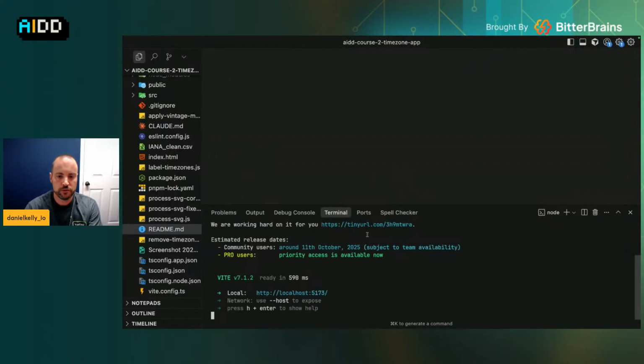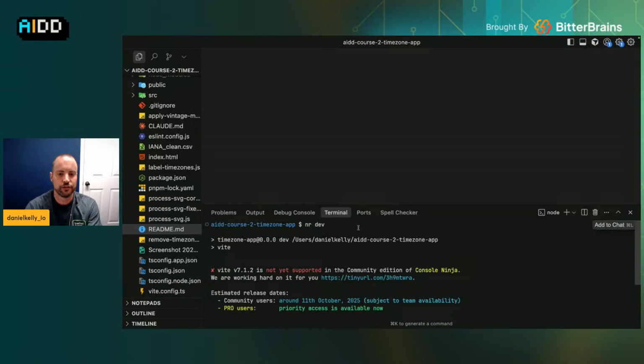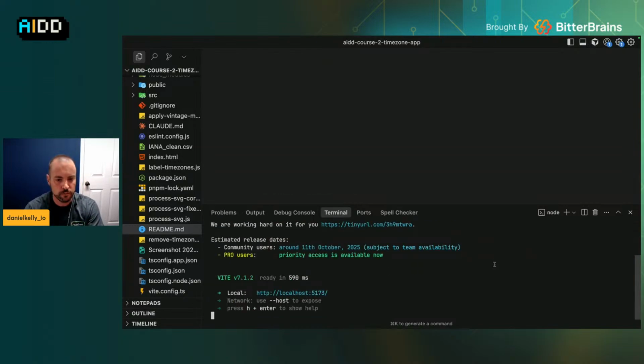By the way, I'm using this really cool little tool called ni, from Anthony Fu. Anyways, it's just a shortcut for some of the npm and pnpm commands. But the cool thing is it actually just reads the certain package manager files within the project, and it automatically chooses which one of those package managers it should use when actually running those commands. So, just a little side tip there. It's pretty cool. I like it.